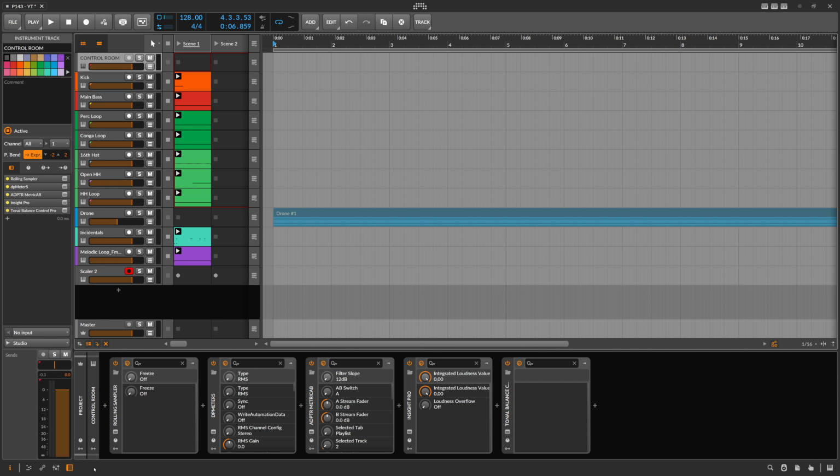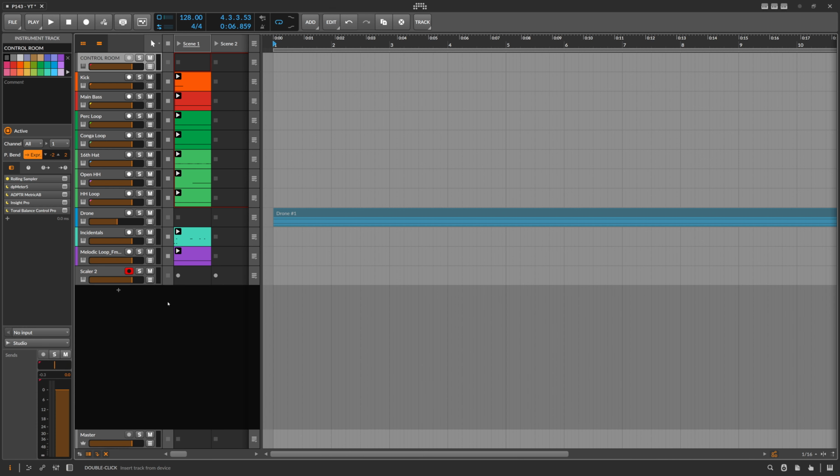So yeah, that's it. I was listening back to the track, and I think I want to try to add one more thing, and that's something arpeggiating. I think the last thing we created was a melodic loop, and it's like an arpeggiator.